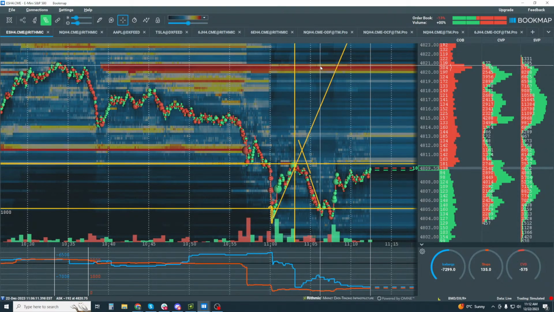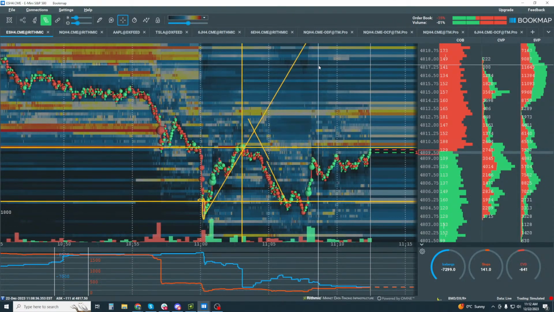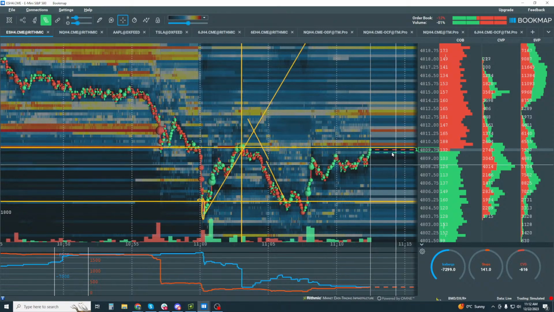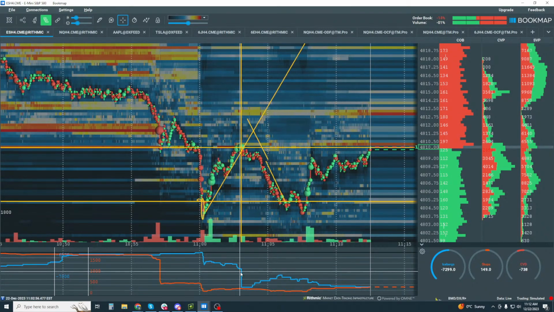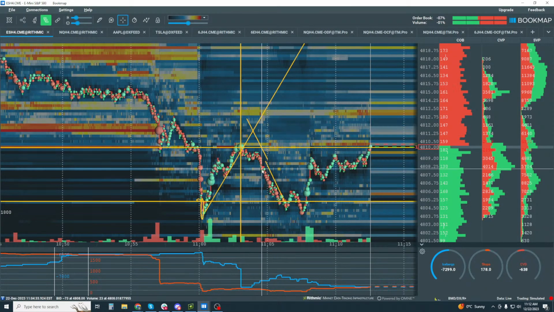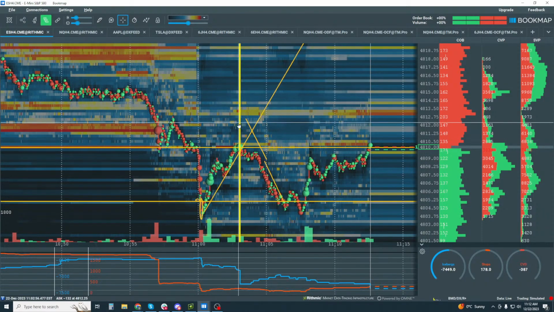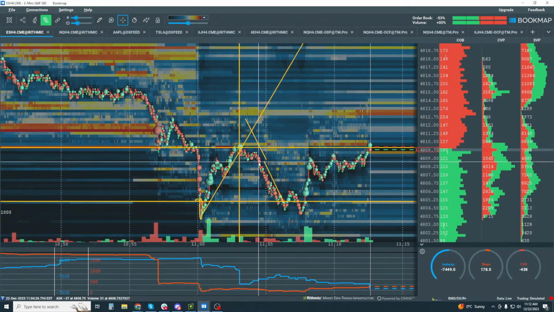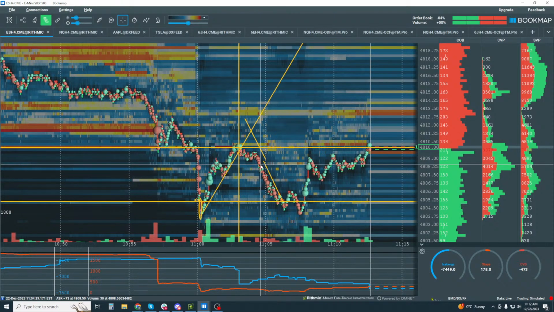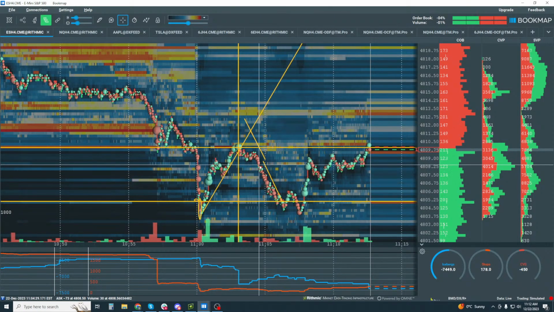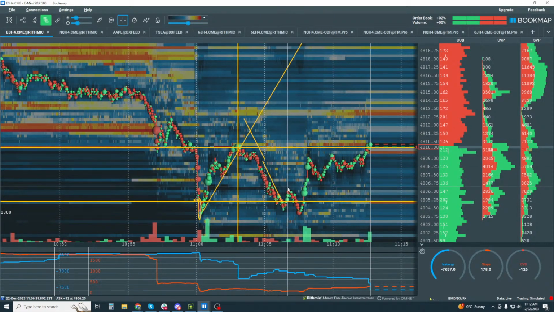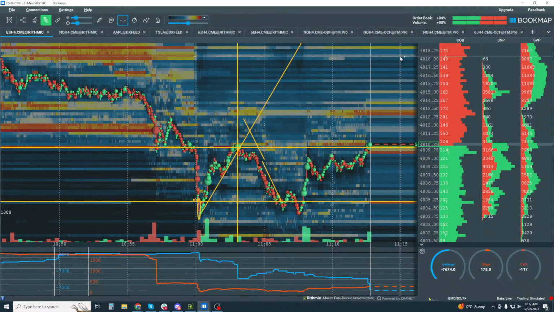So it's not like a signal, like, oh, here they're selling, I should get in. It's more like, what's going on in these areas, and if I see sellers starting to come in the order flow or the transactions here, then I would look for that move. So I hope that helps.